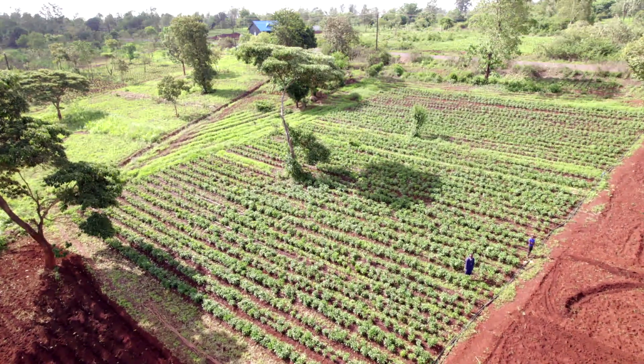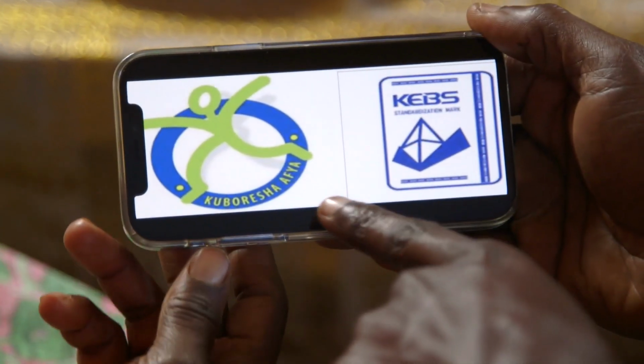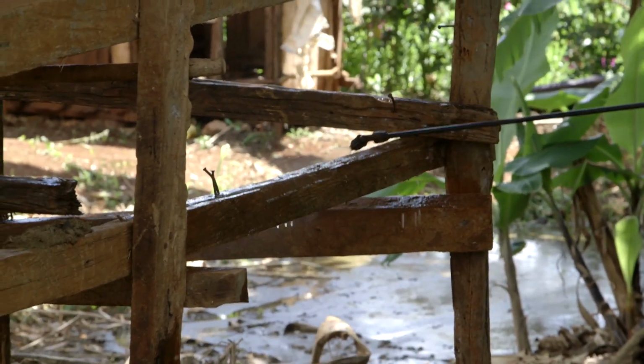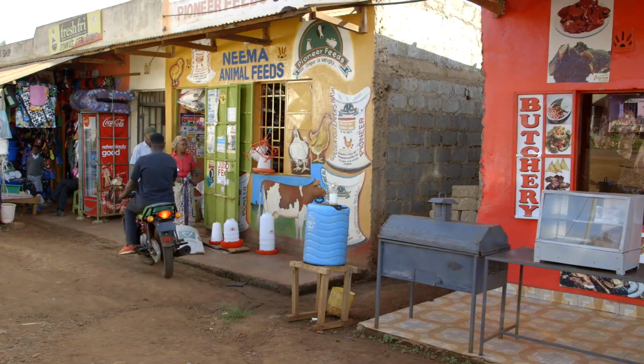Welcome back to Shamba Shepa. We are in Embu and we are visiting Nessy. We have found out about benefits of eating fortified foods and how to get rid of termites. But we also want to find out about storing maize and running an AgroVet. No time to waste. Back to work. Let's go.